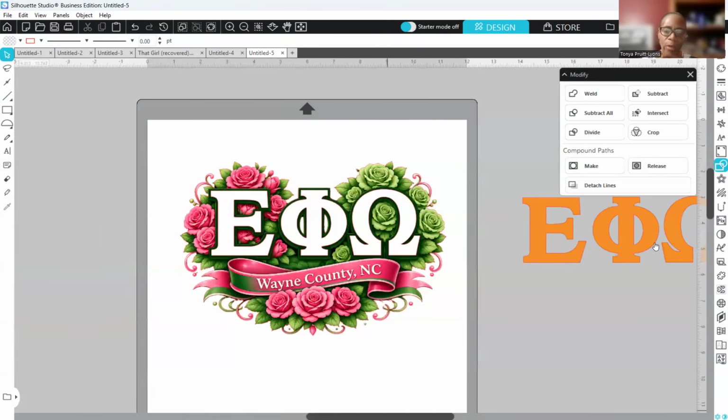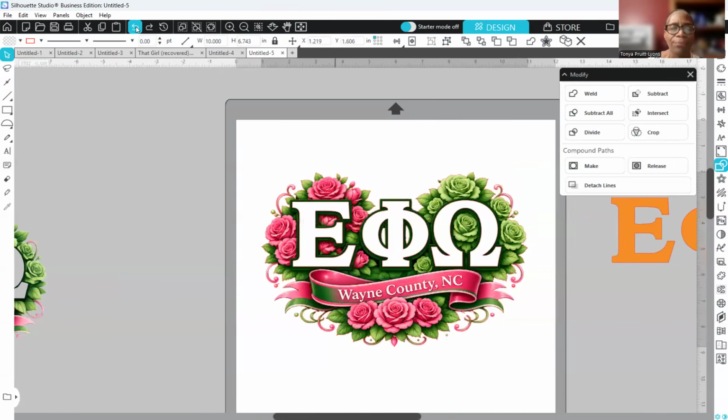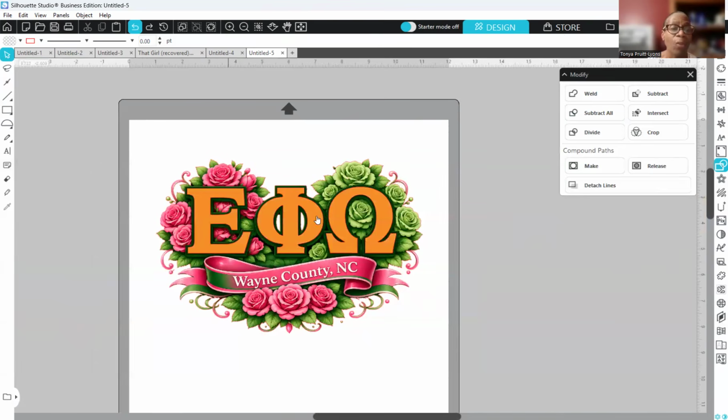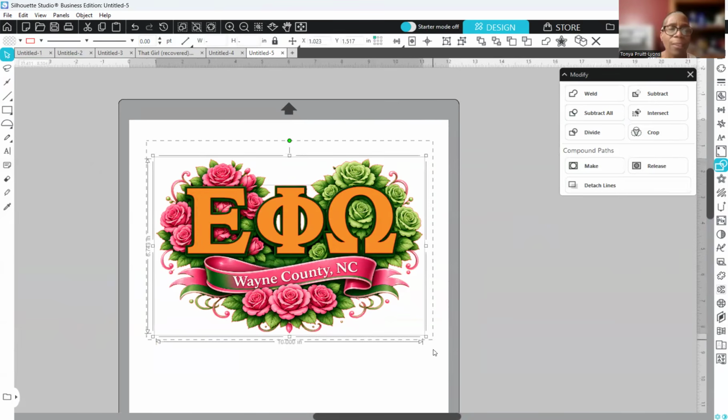I've got it sized where I want. Okay, so I'm going to go ahead and make two before I create the rhinestone portion because I need two images in two different sizes for the project that I'm going to be working on. So I'm just going to go back and do my undo for a minute. Okay, I'm going to put that back, but I've already done the subtract. So I'm going to drag a box, making sure that I grab both the graphic and the orange area.